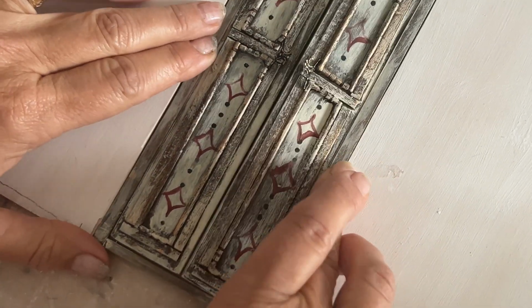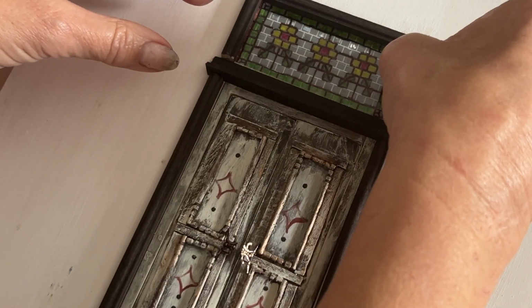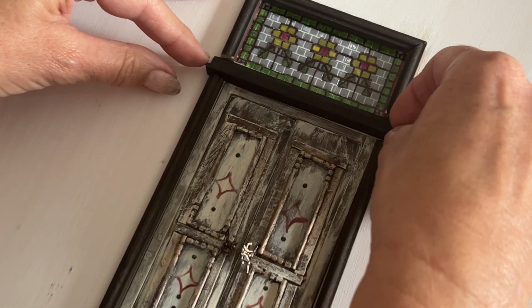And I just want to give you a little impression of how it will look. I am always amazed if something turns out even remotely what I had envisioned, and I couldn't be more pleased with this little door.